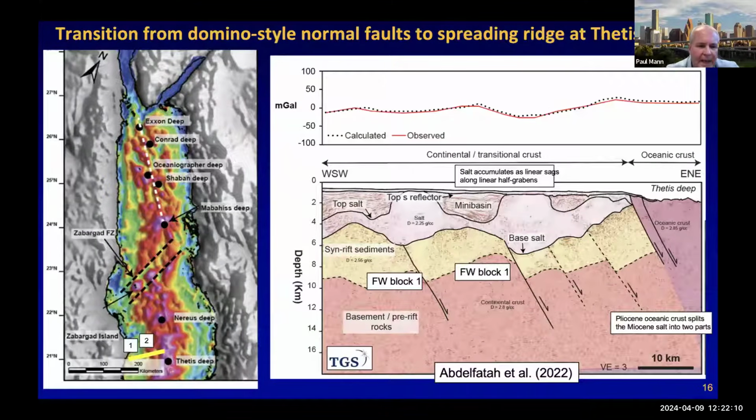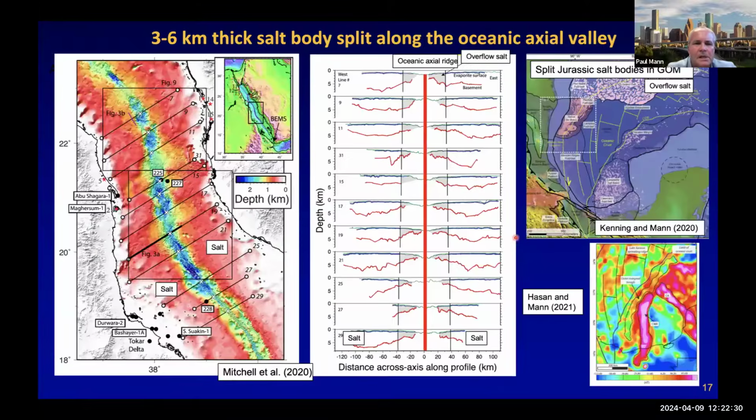And then if we move to the south down here, we can see that this process here has given way to the formation of oceanic crust in what's called the Thetis deep, which is these black dots down here. So again, the ocean crust has sort of upwelled and split the continental crust into two, and as this continues to open, this will widen. So again, the salt, which is kind of this red area, is getting split down the middle by this rift process. And there's deepening going on too. So what used to be shallow water is now being replaced by a deeper sort of central line down the middle of the basin.